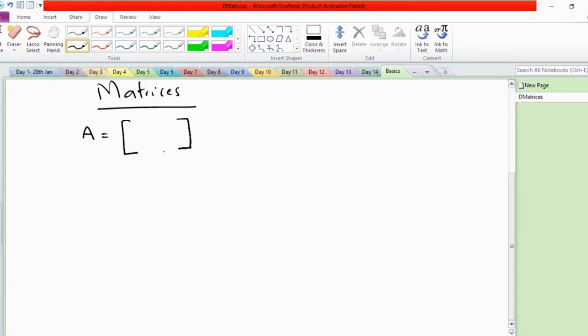Matrices are represented in these two square brackets, or sometimes some textbooks follow big braces. It is always a practice to specify something like m into n, meaning m stands for the number of rows and n stands for the number of columns. This is a standard notation across the universe.